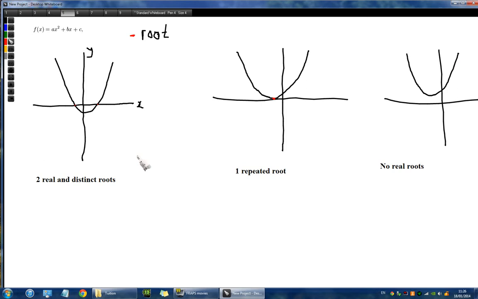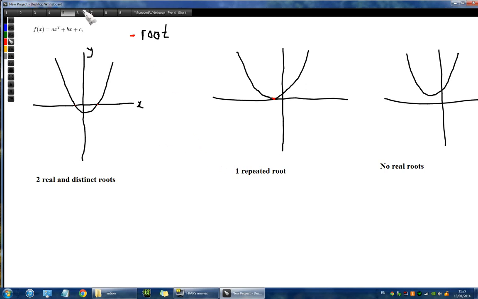So we've really covered the main points for sketching curves: the value of a, the value of c, and the roots. In future lectures we'll discover how we can calculate the roots, and also how to quickly know how many roots there will be. We'll also work out how to locate the minimum or maximum point. You can use these coefficients to work out where your curve turns around. This is known as a stationary point, or a maximum or minimum point. Sorry, I shouldn't put that red dot there.